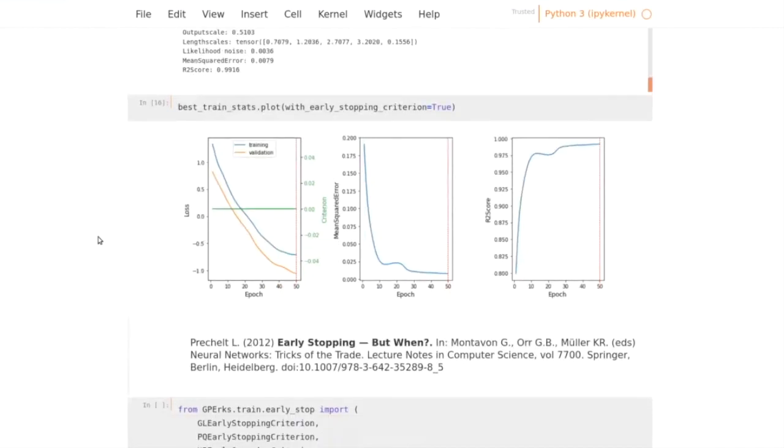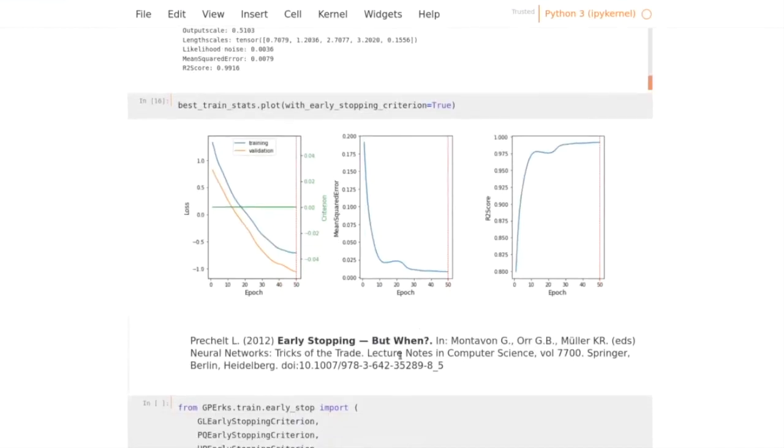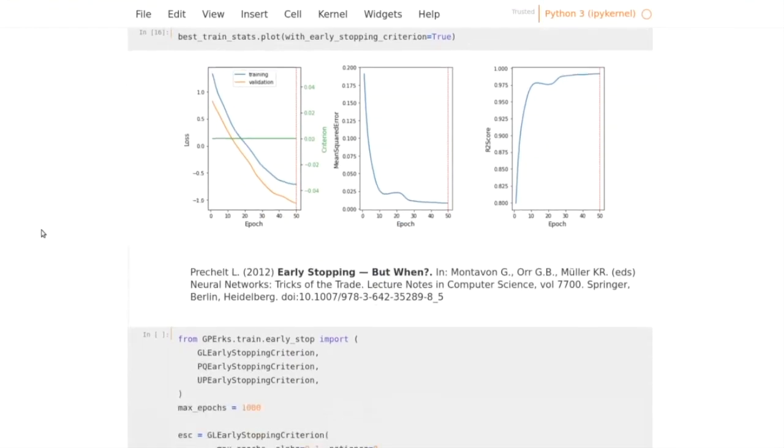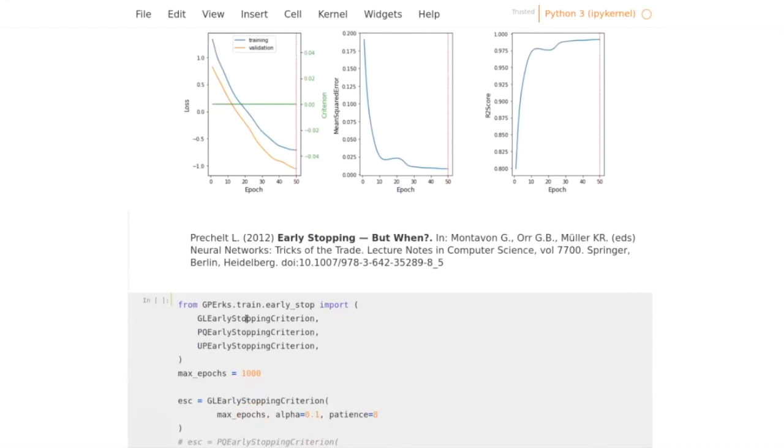So we have implemented also some methods from this very cool paper on early stopping, but when. So it's important to know when to stop. And here I've implemented these 3 early stopping criteria that, of course, make use of the validation set. So you will see that all the stopping criteria make use of some information that you have on the val set.